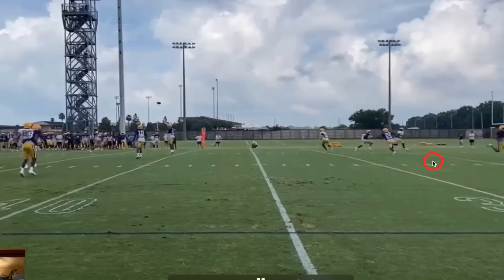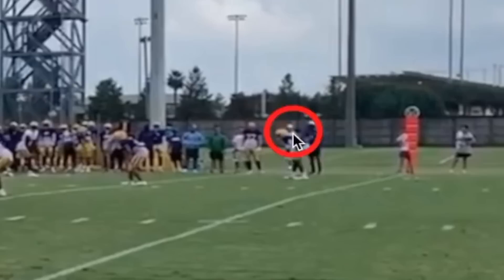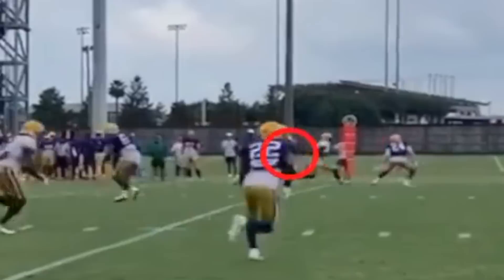BTJ is open. Malik drew the safety, and BTJ is wide open here for a walk-in touchdown. This is BTJ going up against arguably our most accomplished corner, and that is Jared Bernard Converse. Bernard Converse, just watching him over the past years, he does struggle with receivers that can get behind him. And that is exactly what happens here. I like JBC a lot — it's a very physical corner.